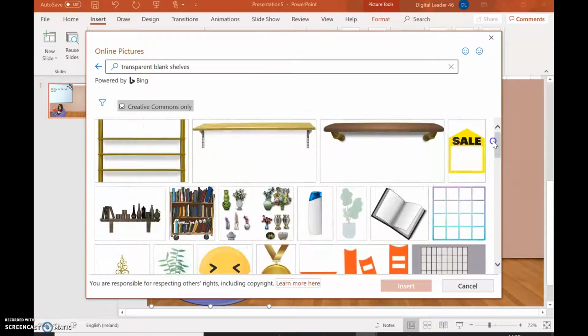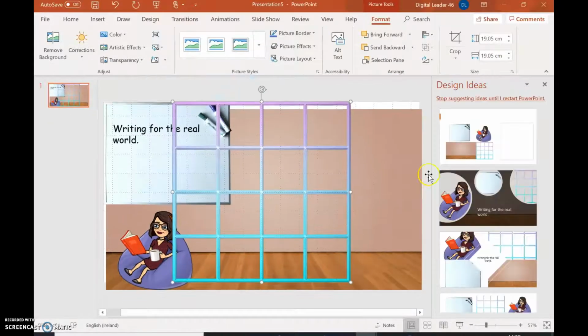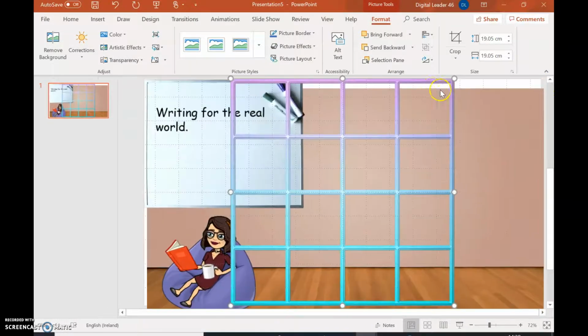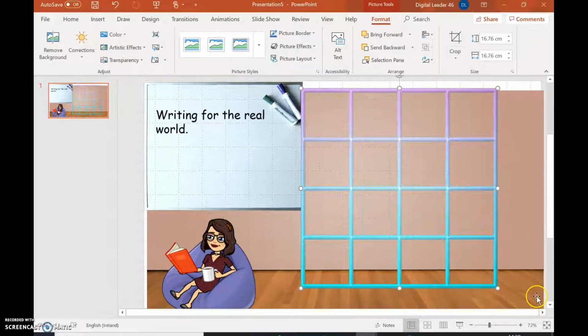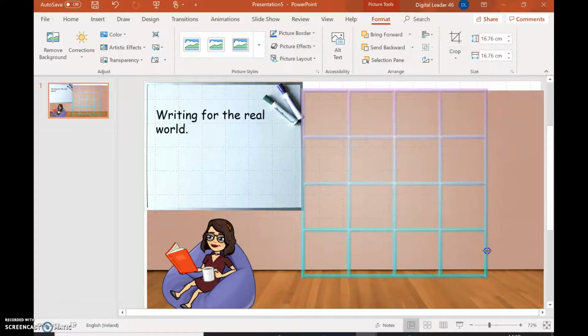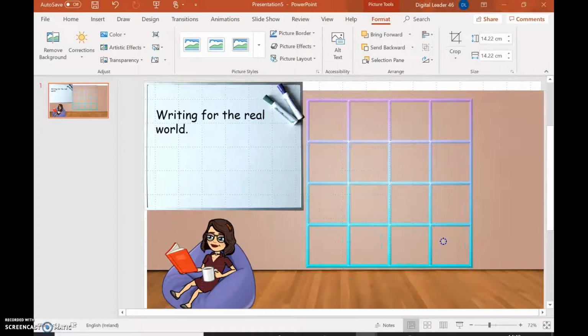I'll go with these ones here. And just shrink them down then to fit your slide.